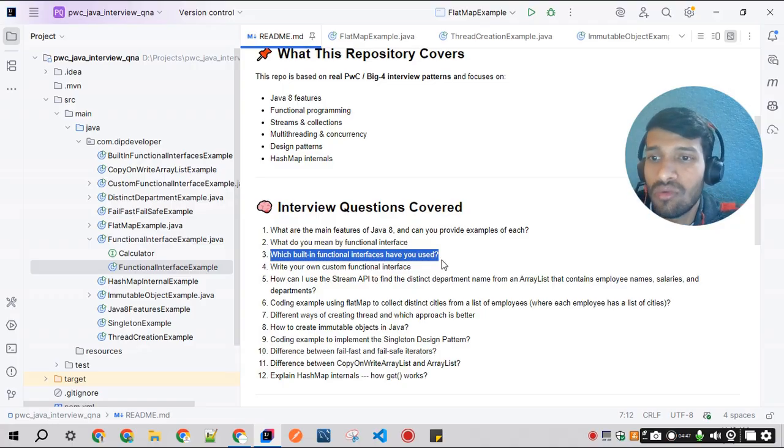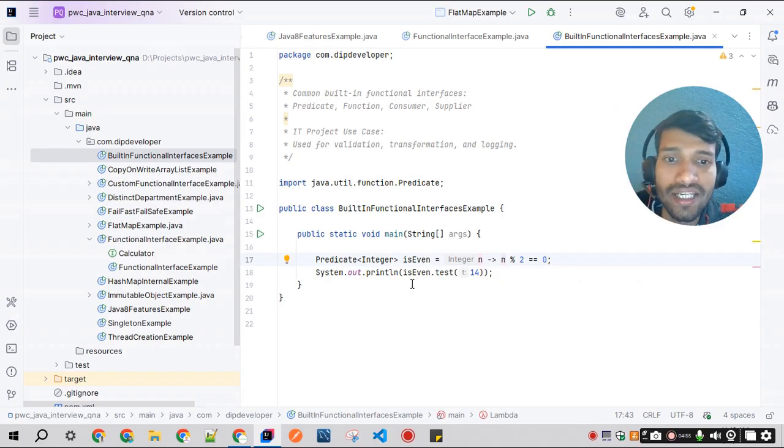If we check the Java 8 features, there are a lot of built-in functional interfaces we are using. So let's go to that and understand what built-in functional interfaces we are using.